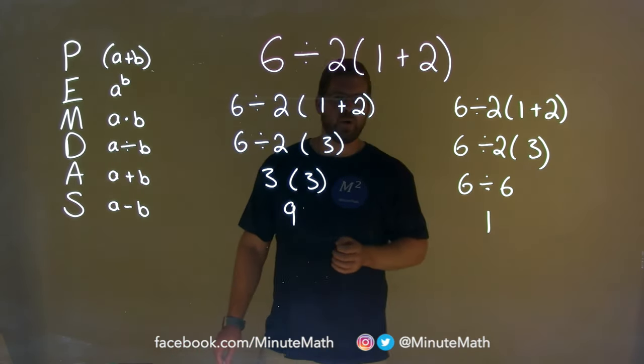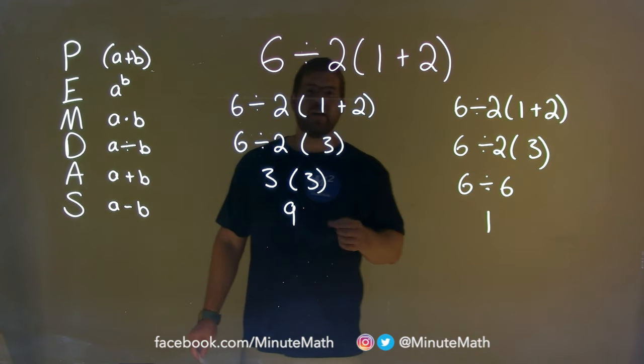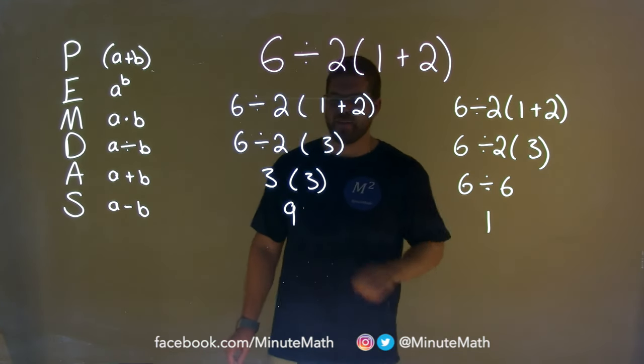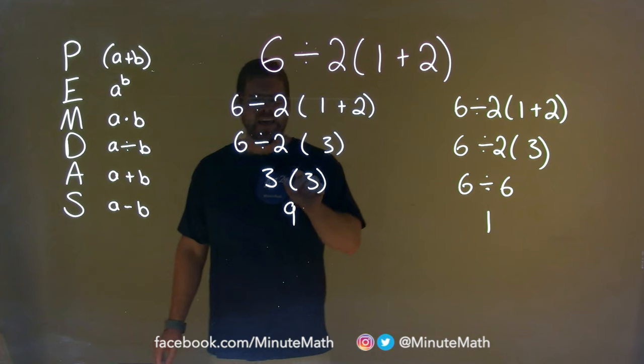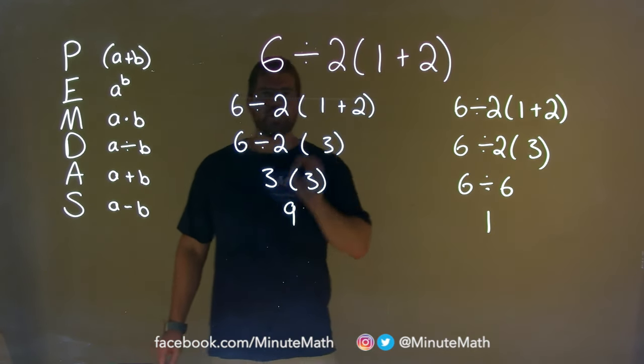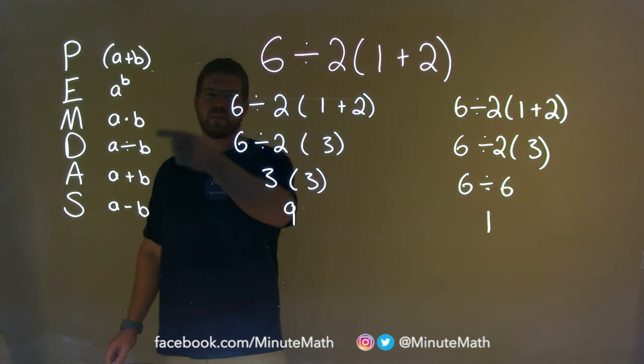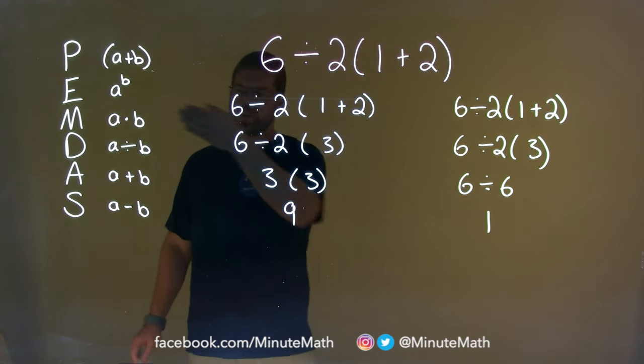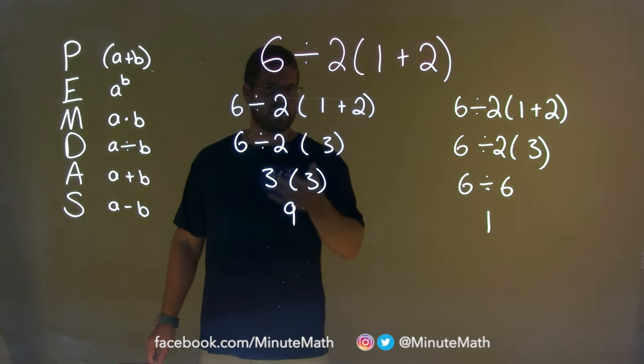I fall into the category, which I believe is right. But if you think I'm wrong, just let me know in the comments down below. And I think it's this one. Six divided by two, I believe that is the same. That is a multiplication operation. Multiplication and division are the same, in a sense.